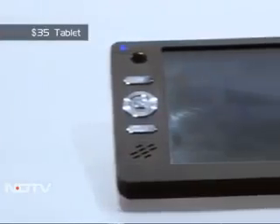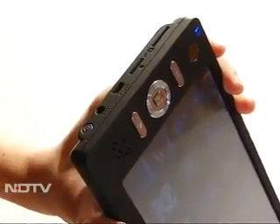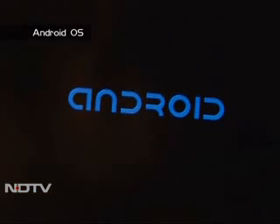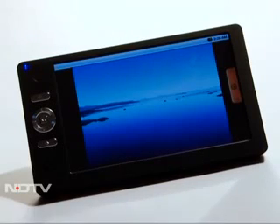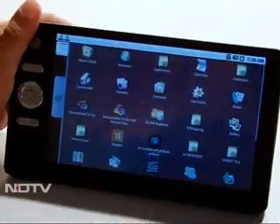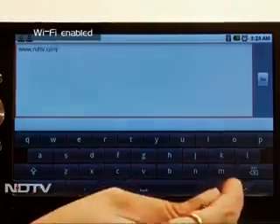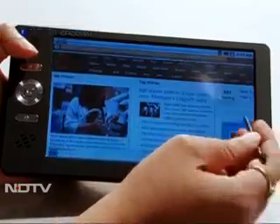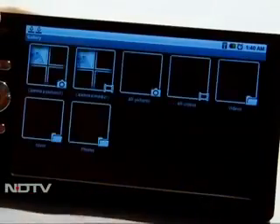It's a prototype that isn't just political posturing or marketing hype — it exists and it works. As soon as we powered on the tablet, we were astounded as it flashed Android, as opposed to the rumors that it is Linux-based. The tablet handled the Android OS fairly smoothly, which was a surprise. The tablet is Wi-Fi enabled, which made our first browsing experience simple and quick. At $35, it's a fairly impressive little package.